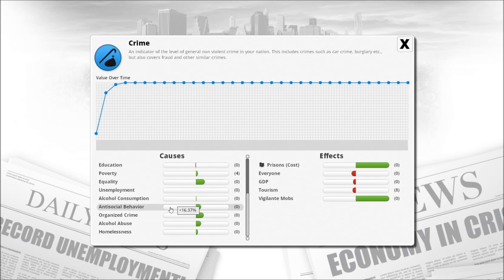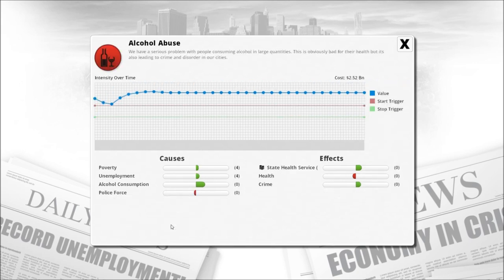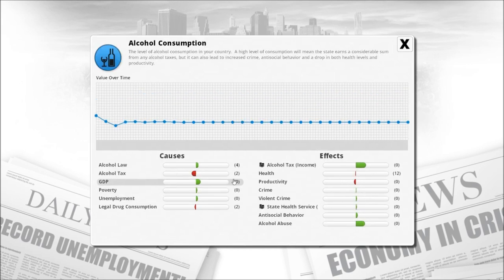Let's look out for the green factors first, and we will find that antisocial behavior and alcohol abuse have a vast impact on the problem and are something that we can actually quite easily deal with. Let's click on alcohol abuse in the list, and we will see that the major cause for that, of course, is alcohol consumption, which is the thing we want to decrease to initiate this whole chain reaction all the way up to vigilant mobs. Click alcohol consumption in the list, where we will be presented with 2 policy options, thus us being able to have a real impact on it: the alcohol law and alcohol taxes. Since I'm not a big fan of taxes, let's go with the alcohol law and see what we can do there.